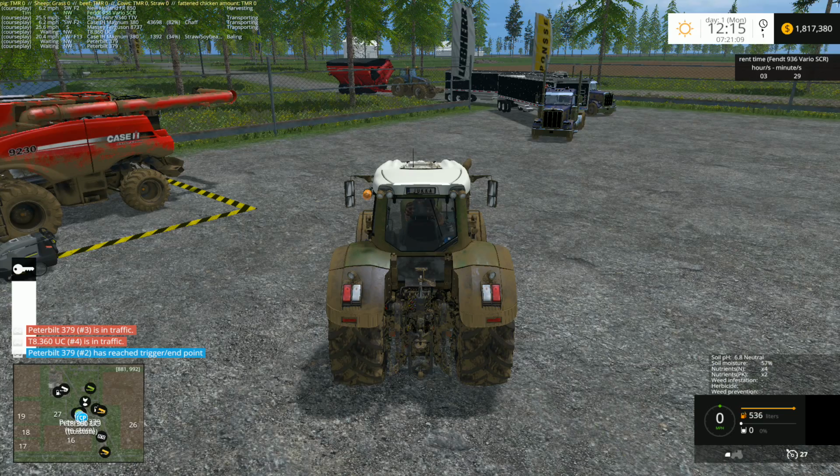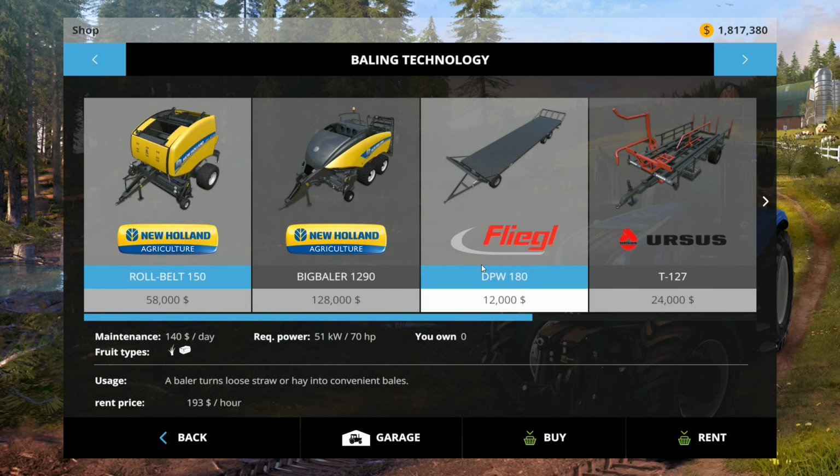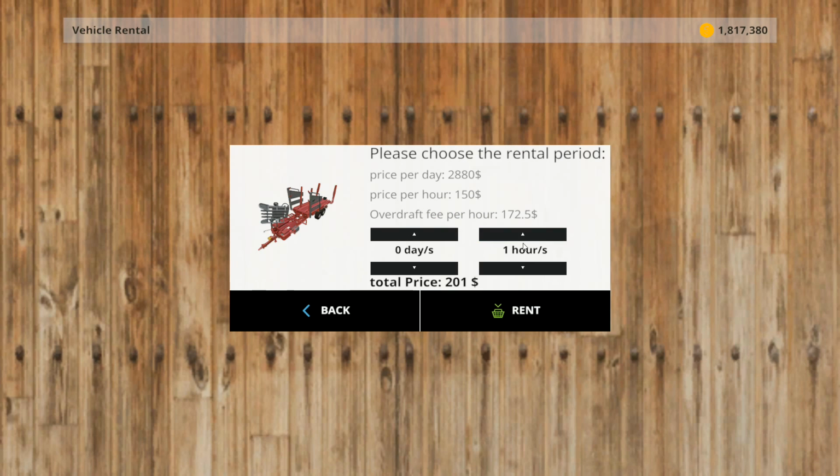Now back to the store. Let's get that set up. So grab the in-game Arcusin. I'll rent him for 6 hours just to be safe. I can go 8, it's cheap enough.